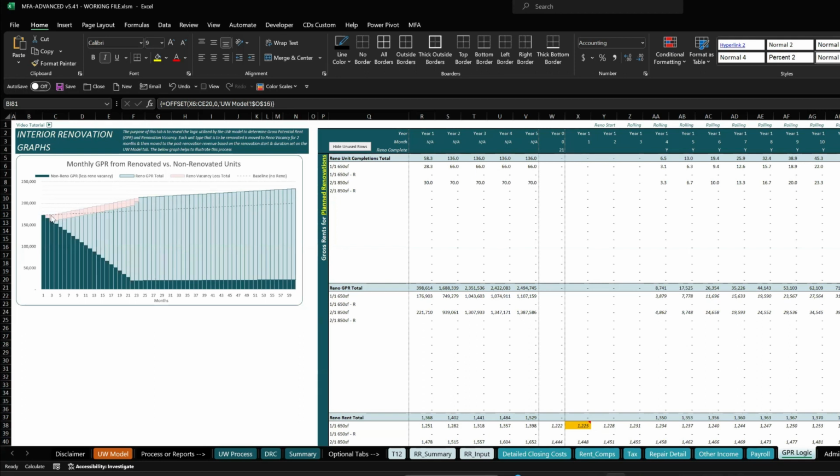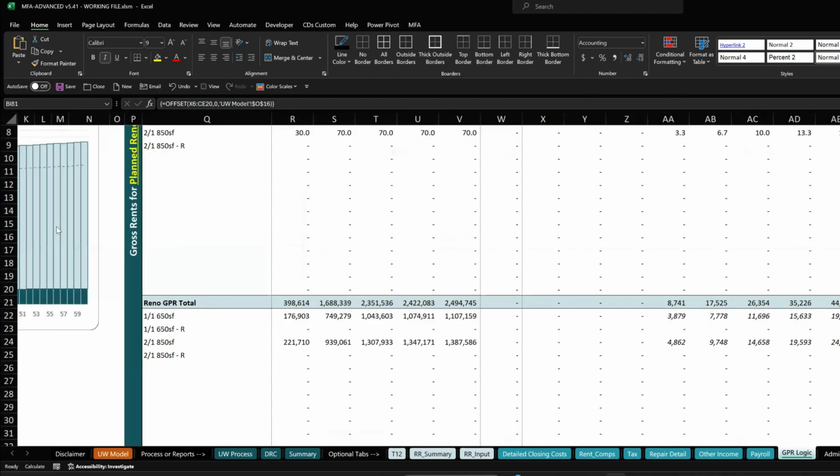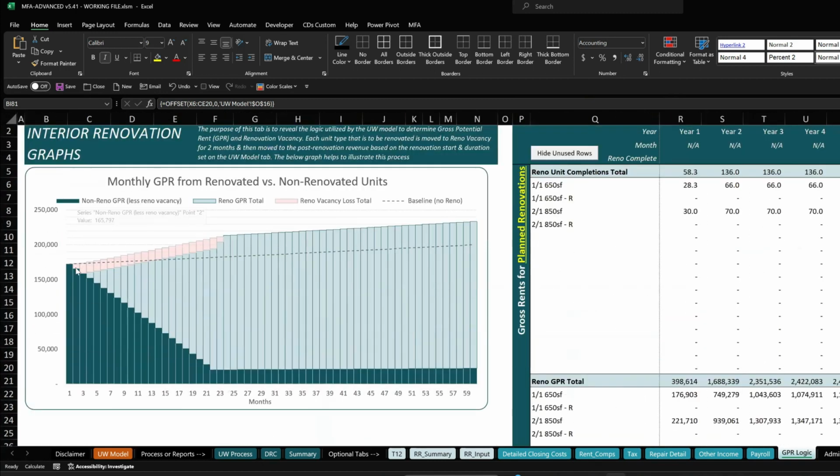I've graphed this here so you can see that units are rolling from green, this dark color. These are classic units, goes into a renovation vacancy bucket. Let me just zoom in, which is the red. This is our vacancy. And it looks like it's modeled at 2 months. And then it rolls back to a rent roll at the post-renovation rent, which is this lighter green color. So you can see that roll over time. And then we finish our renovation here in month 24. And we'll go over that section next.